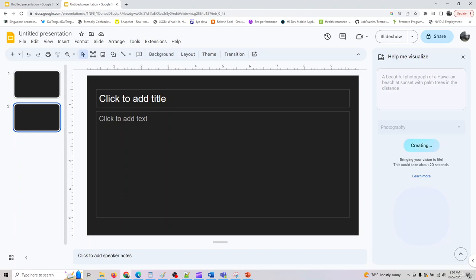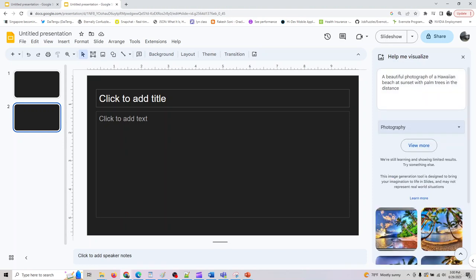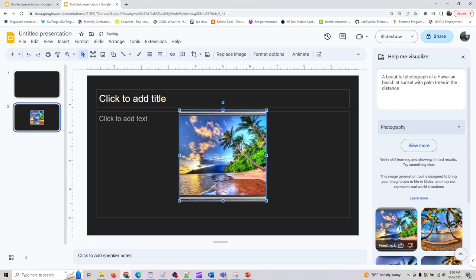What Google also recommends is, for better results, consider including the subject, distance, settings, and materials. For example, a close-up of a boat made out of wood on a lake surrounded by trees.